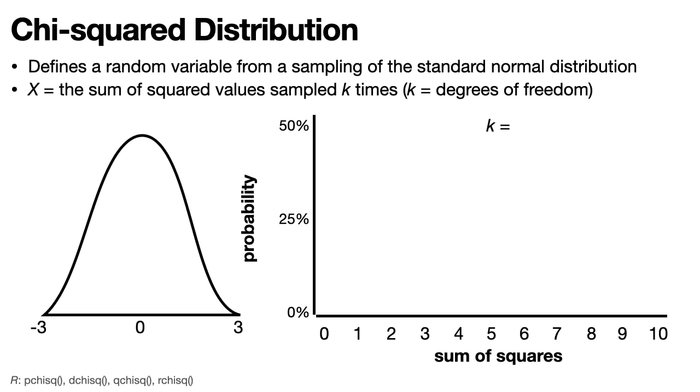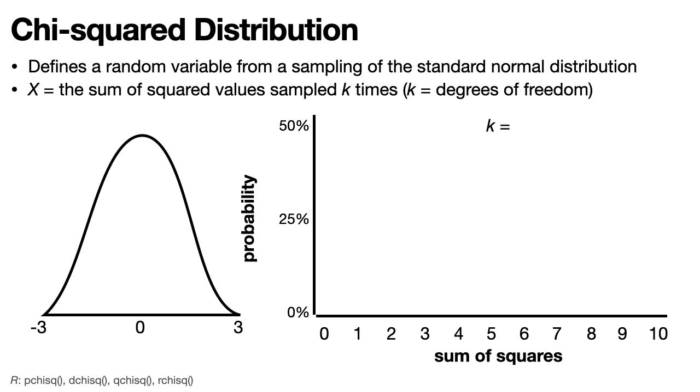Another highly used distribution would be the chi-squared distribution. It's used to compare observed values to the theoretical normal distribution. And here we're defining a really artificial random variable that comes from a hypothetical sampling of the standard normal distribution. That is the one where the mean is 0 and the standard deviation is 1. The parameter here is degrees of freedom, or the number of samples drawn from the normal distribution.